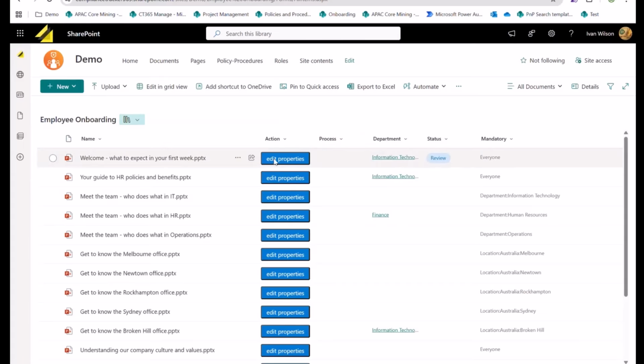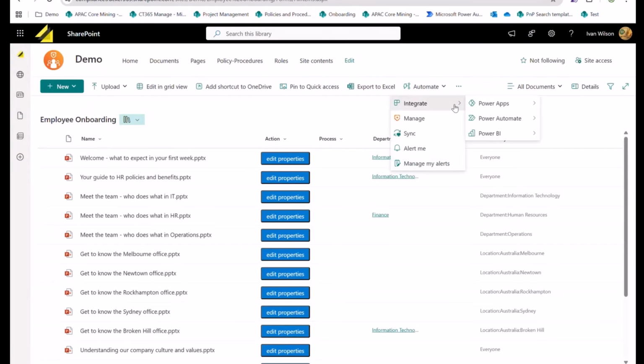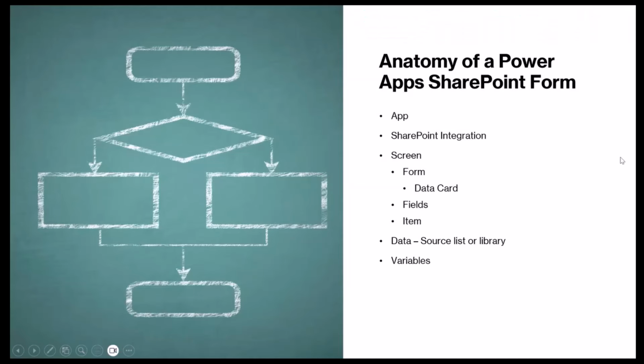I'm using a customization here, just some JSON formatting on a text field, to give me this edit properties button, but we haven't actually customized the form at this stage. To customize the form, I simply go to the Integrate menu, into Power Apps, and I have the Customize forms option there. It's going to take a few seconds, so let's switch back to the slides.